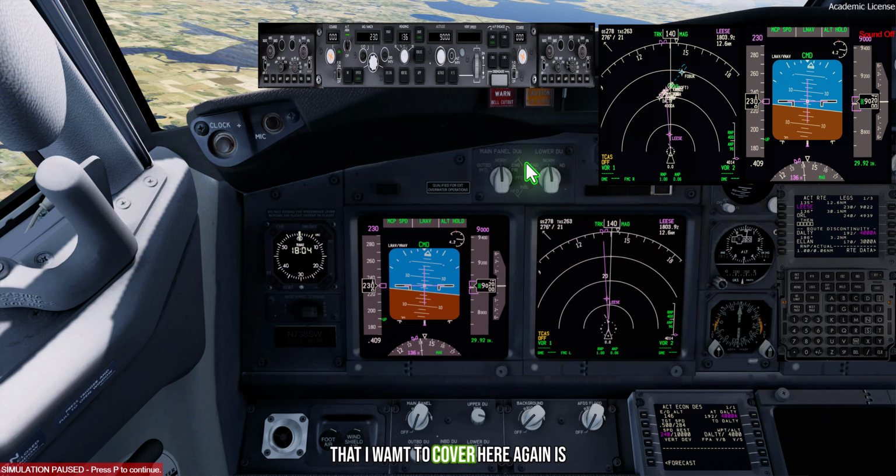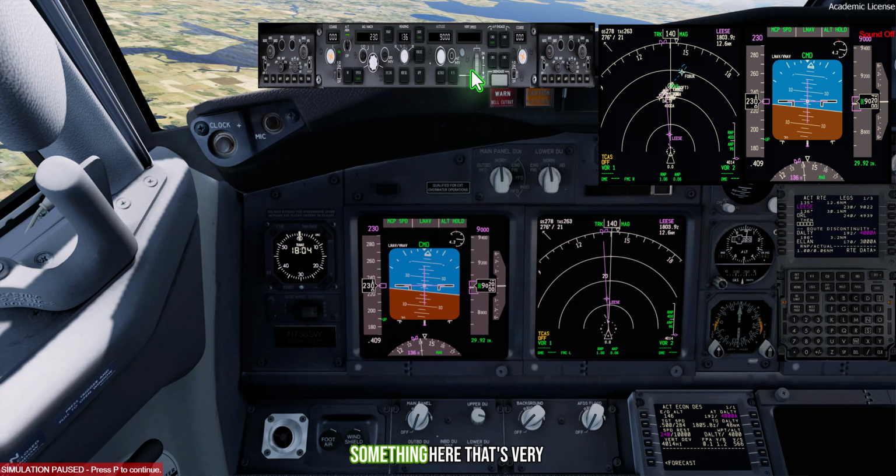The last thing that I want to cover here, gang, is getting into the appropriate mode for the operation in VNAV. Now, VNAV is a complex thing, and this is the thing you don't really get in training that much until you get out into the real world. Now, we get into VNAV when we're doing approaches in training, but you get here above 5,000 feet, and you don't know too much about how this VNAV operates. Here's what I want you to understand. We determined that we're not in VNAV in the FMC for the descent profile and the speed profile. So what I want to do is go into it.